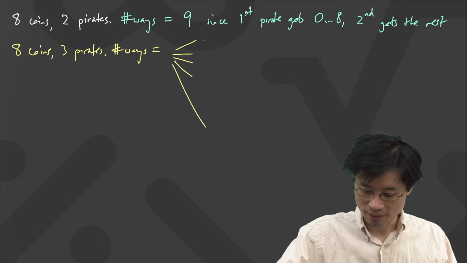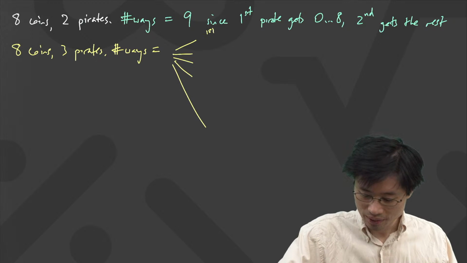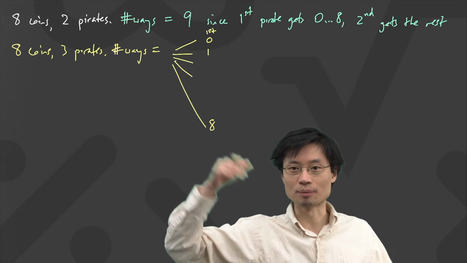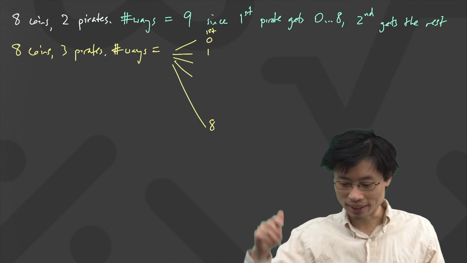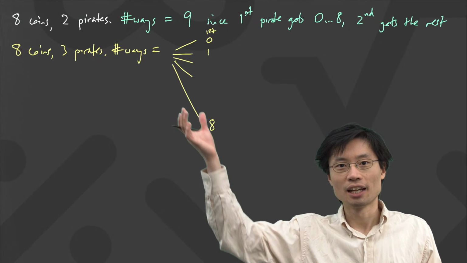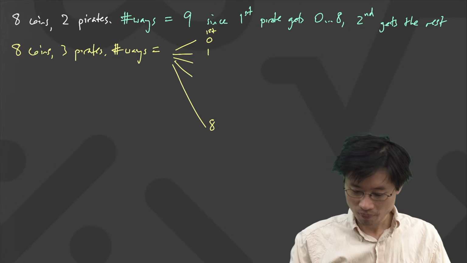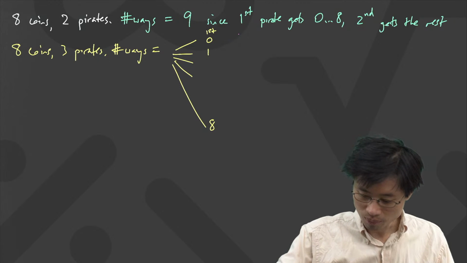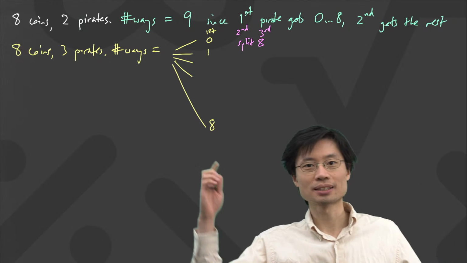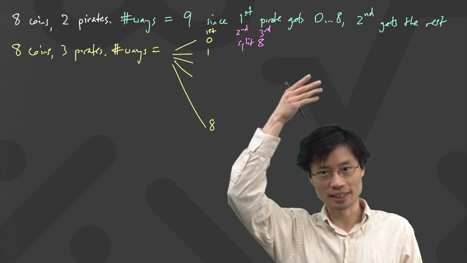Okay, so it's like the first pirate gets 0. First pirate could get 0 or 1 or all the way, not up to 9, all the way up to 8. Is that okay? So I'm going to draw a giant tree diagram. If the first one gets 0 up to 8, now this person had a clever idea. They said, in that case, if I've already given to the first, what's left over? Here, the second and third, they have to split 8. Does that make sense? Because if you gave 0 to the first one, the second and third split 8.